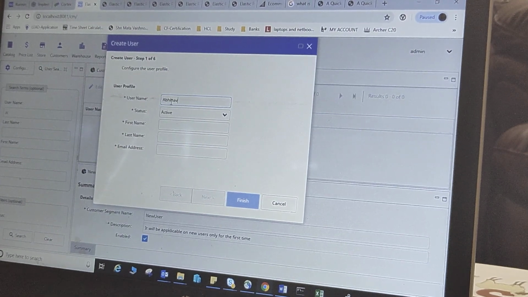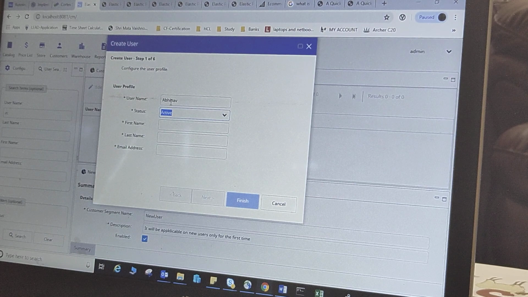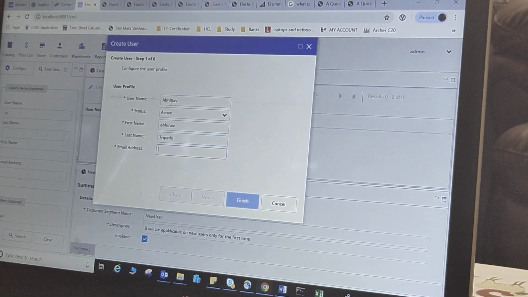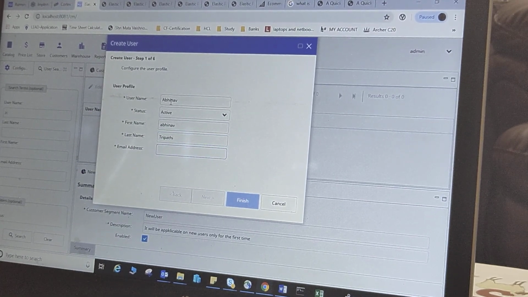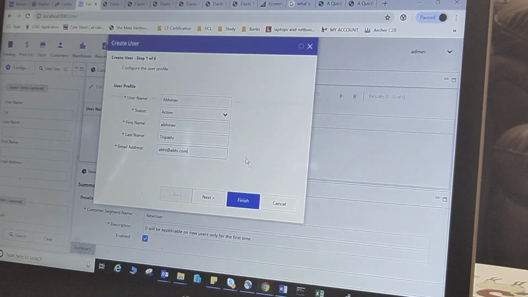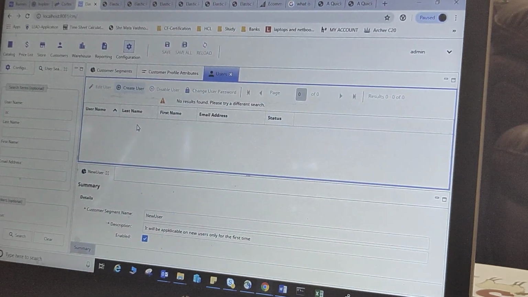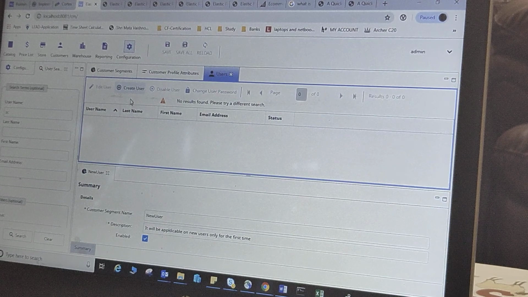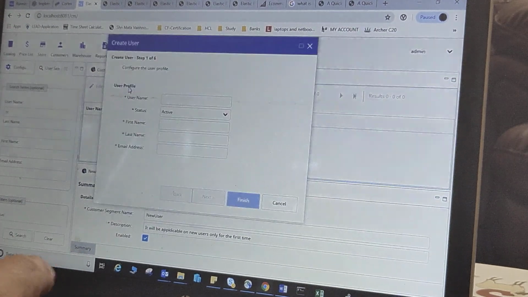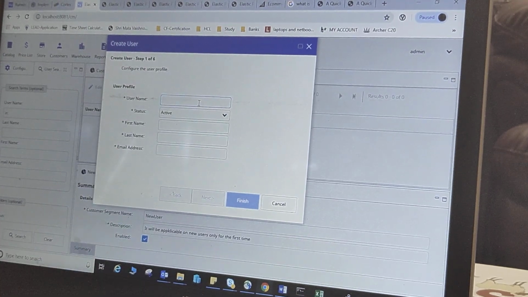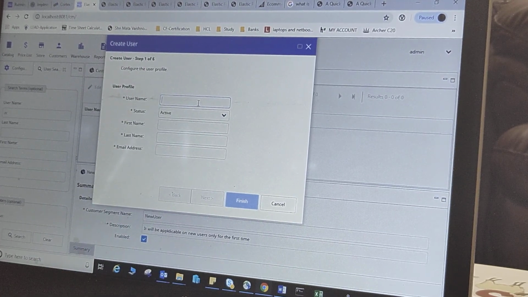Just give it a name. User first name, and the party email address abhi at abhi.com. Oh, sorry, it will not be saved. You know why? Because I have not clicked next. There were too many things to fill in to create a new user, but I just clicked finish.